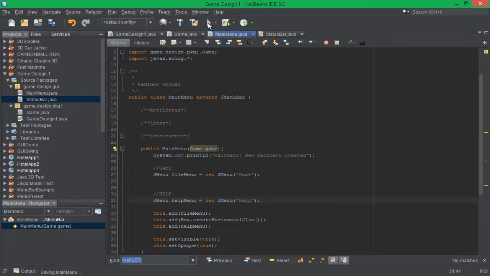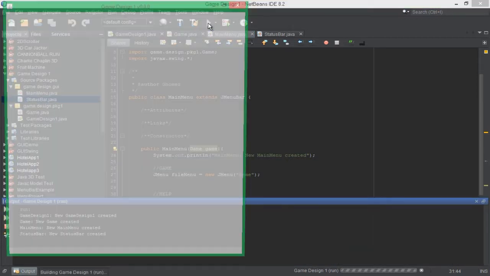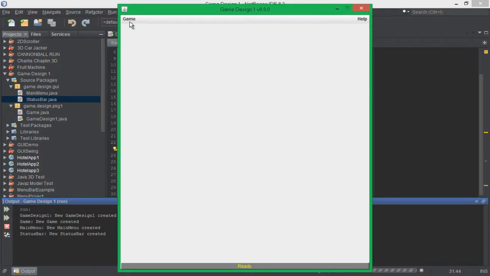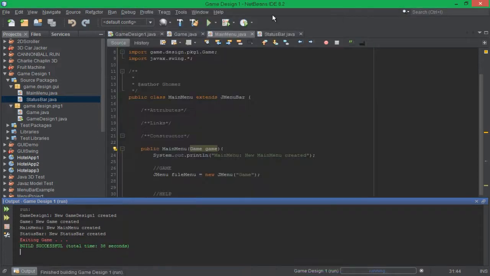I'll just run that now. Okay, so we've got the game over this side and help over this side. And I don't think I got focus at that point. No, they don't seem to be showing up as focus like that. It's because there's nothing below them to be focused on. I think if they are showing up now. Yeah, I don't know why that is. I think because we've added the menu after packing the frame, the focus is still on the frame and not the menu. But at least they've shown up in the right spot.